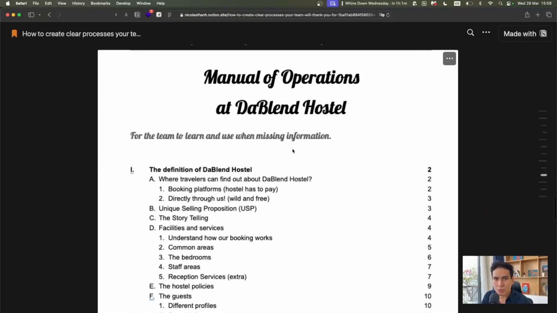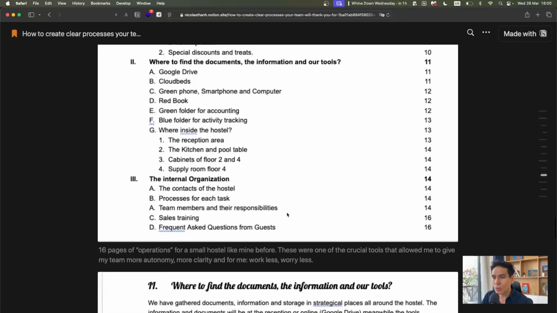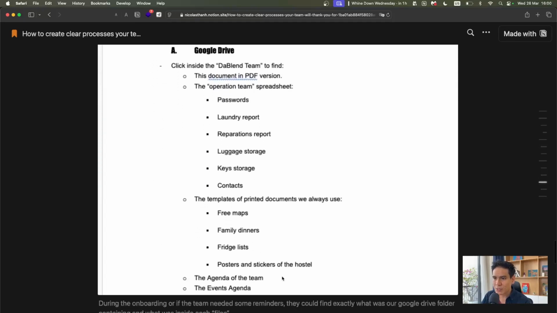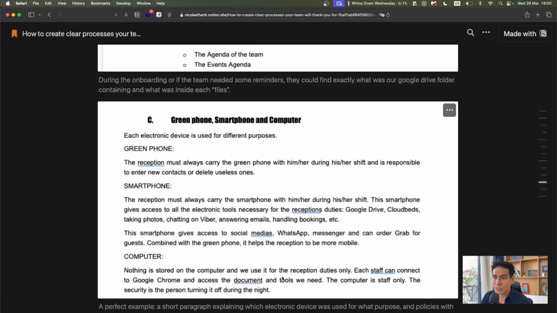And I'm giving really concrete examples based on my previous hostel that I completely managed, from being the only person working in my hostel, working 24/7, almost burnt out, down to 2 years later being completely free of this business and only here to build a better community, grow the business, and make sure that my team was handling all the operations for me. So I give a few examples here so that you can see what was actually inside. And if you are more interested in this operation guide, I have another video on that topic as well, so you can dive deeper into what actually is in a hostel operation manual.